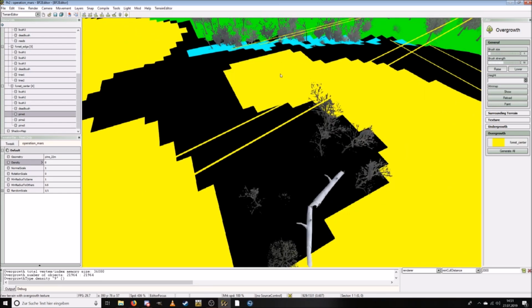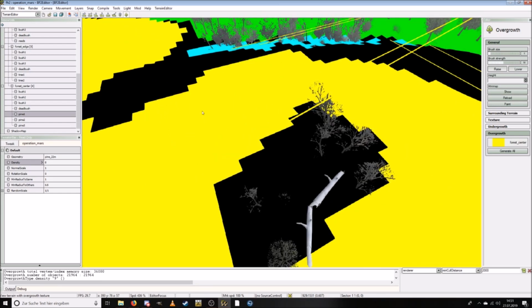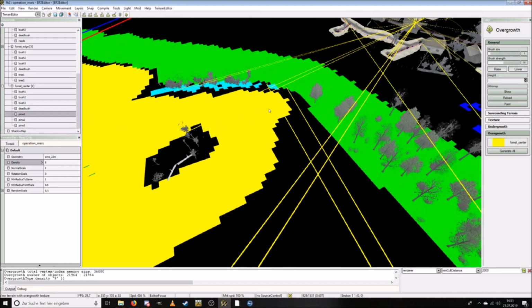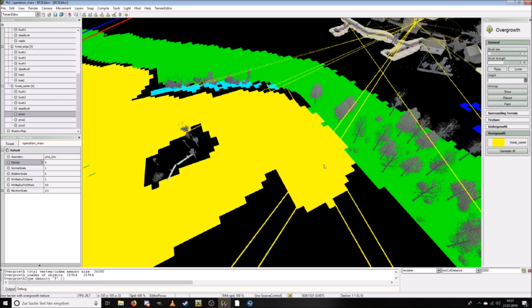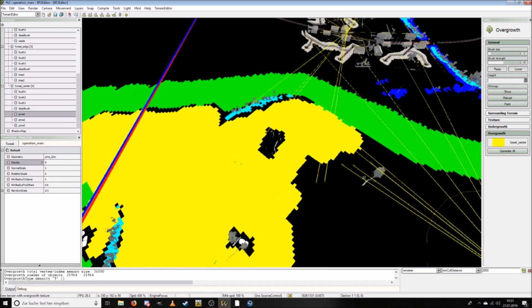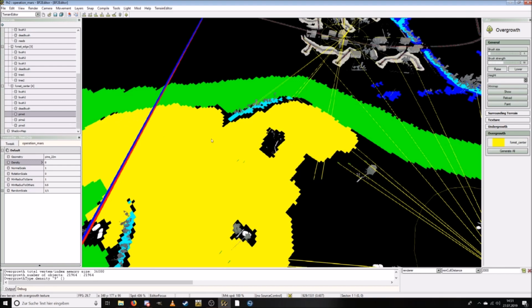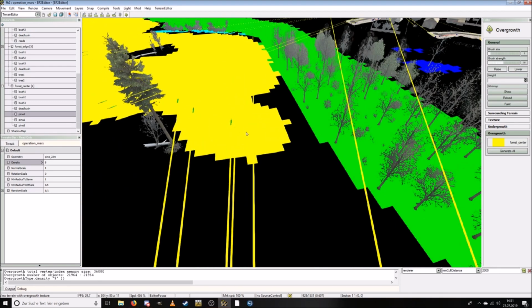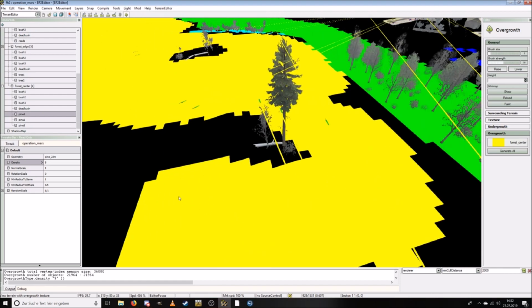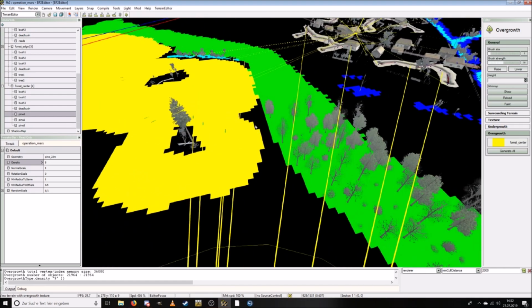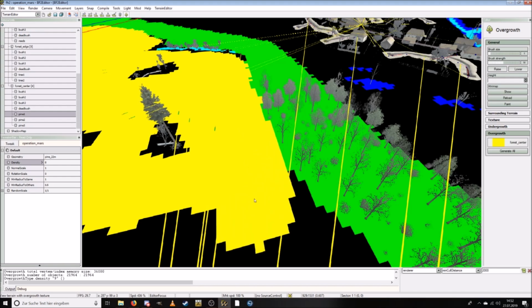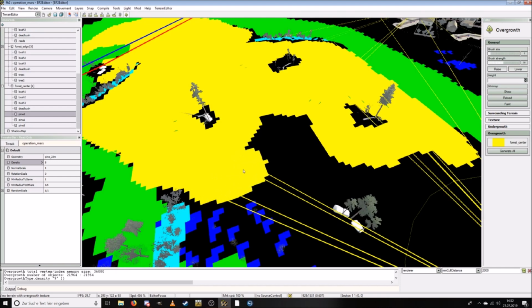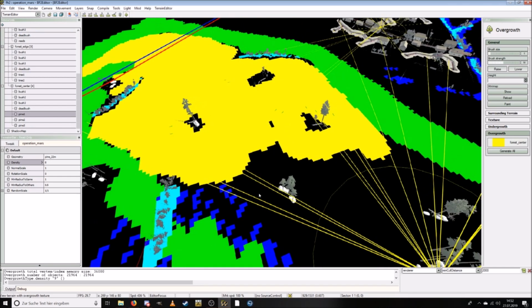Painting around the details. You know what, let's leave a little clearing here as well, why not?